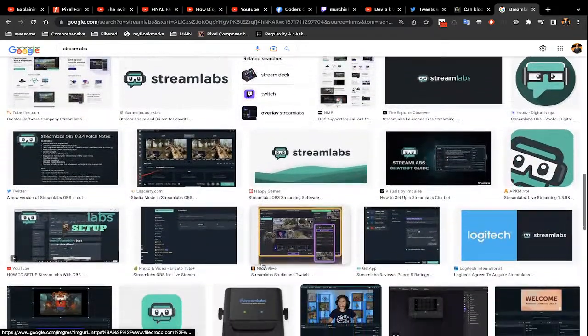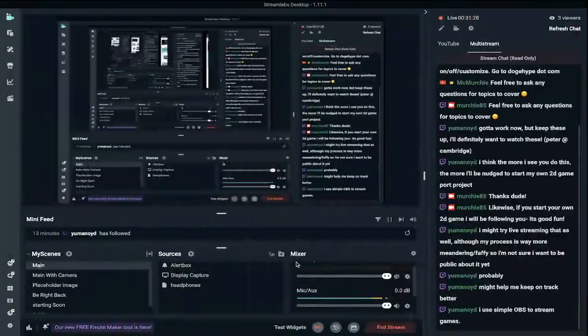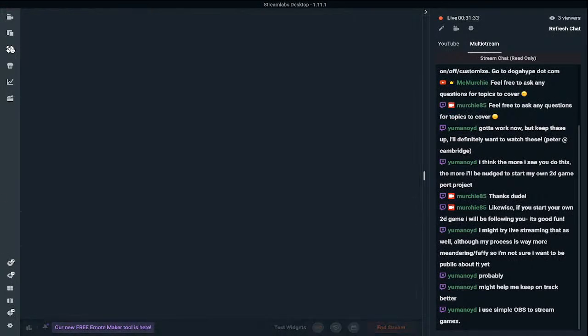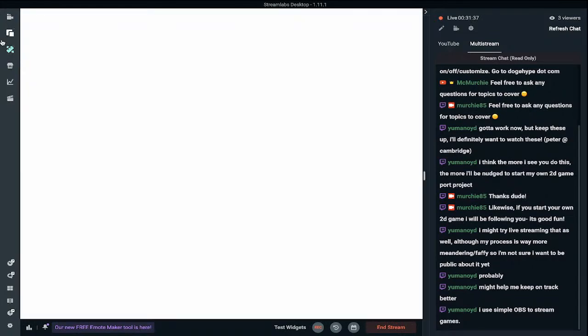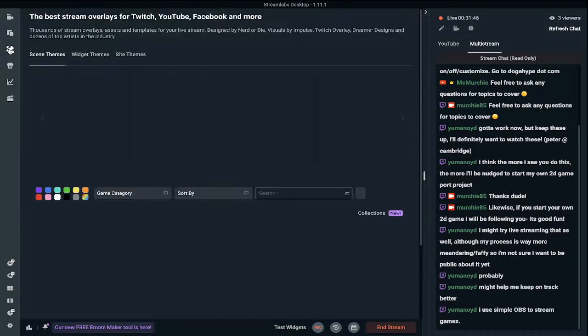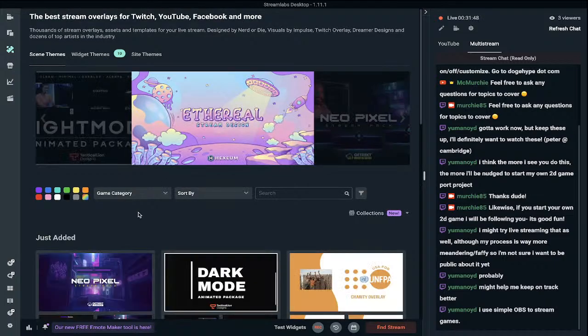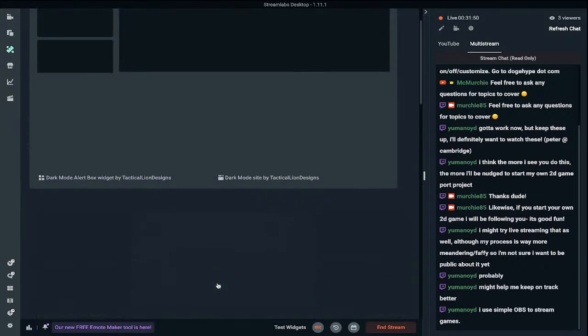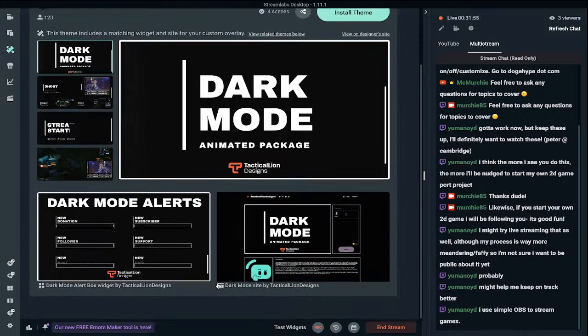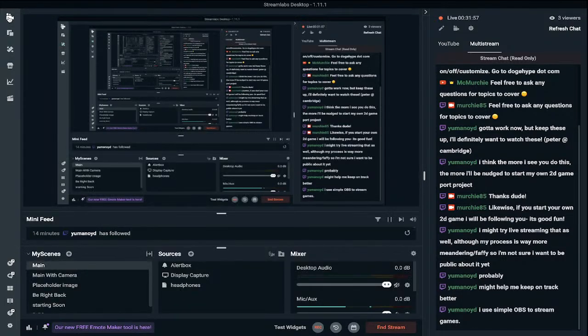Maybe it doesn't show them so well in here. I can go to the theme shop. I think it's overlays, sorry. It says use simple OBS to stream games. That's cool. But there are so many widgets to learn, I'm like, nah. I have no idea how to do this. So, oops, I'll probably get in trouble for swearing.